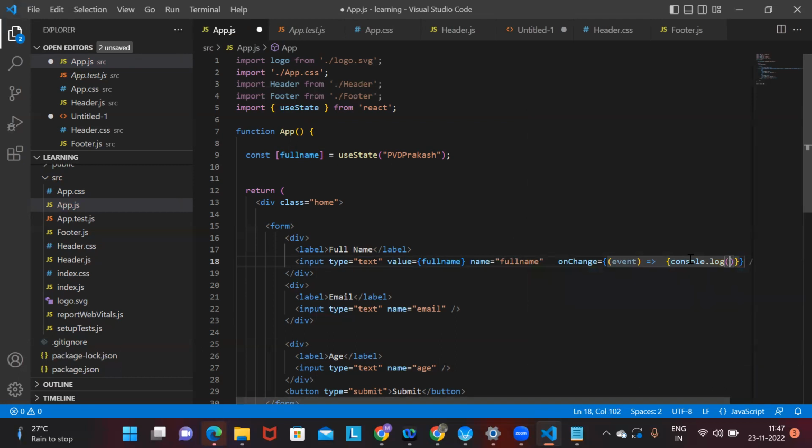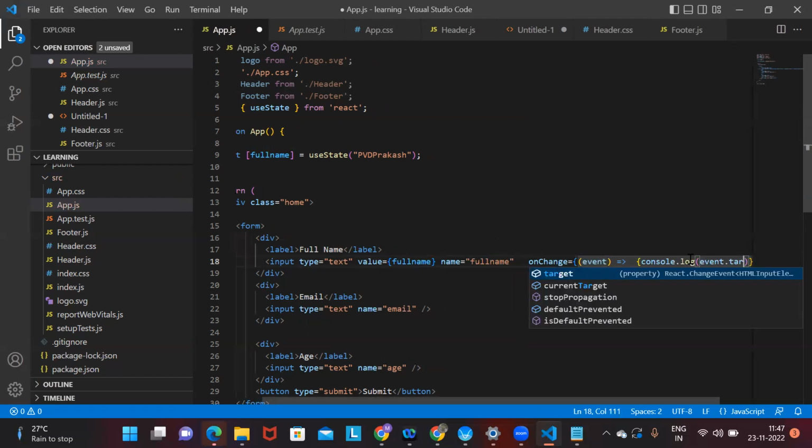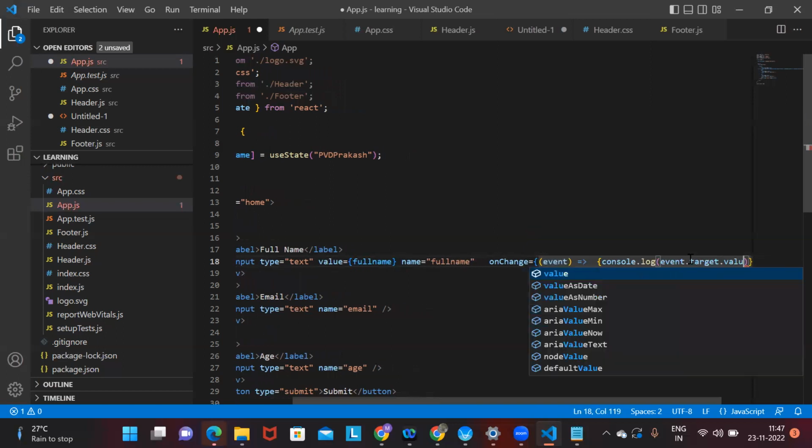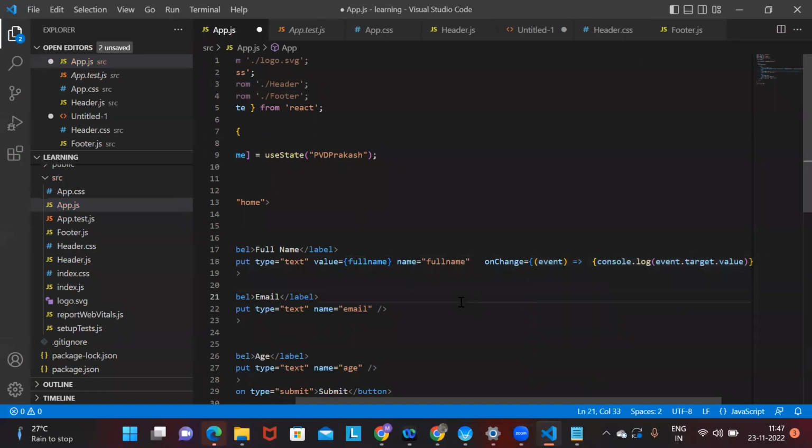Let's see, we have event dot target dot value. That means we have a text box. If we enter a value, that value goes to the event. From that event, whatever value we enter goes like event dot target dot value.